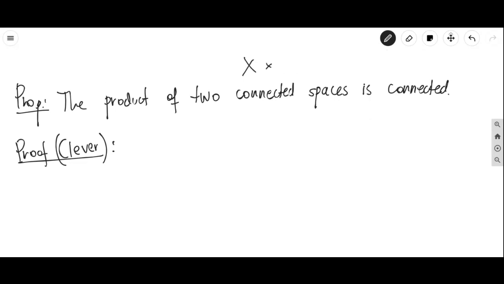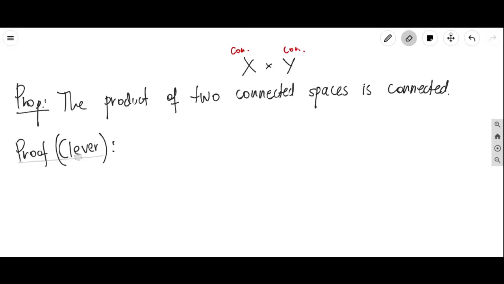So basically, you want to show that X is connected, Y is connected, and you want to show the product is connected. So you pick a subset of the product, and then you assume that subset is open and closed at the same time, and then you argue that this will therefore imply that the only way it could be open and closed at the same time is if it's the entire space or the empty set. So that's the more straightforward way of doing it when you're using the propositions.